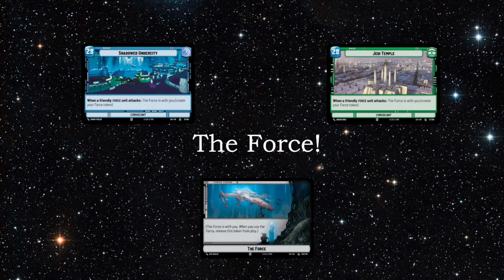What the Force token is, is a token that you either have or you don't, which means unlike other tokens, you cannot have more than one. If you already have the Force and attempt to generate another one by attacking with another Force unit, you will not create a second one. So you can only have one, so make sure you use it before you try to make a new one. Now, what is this used for?